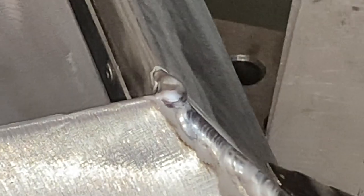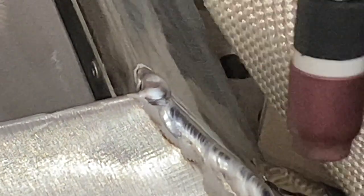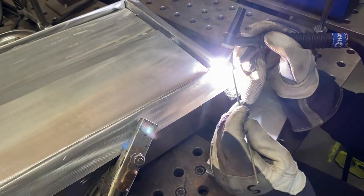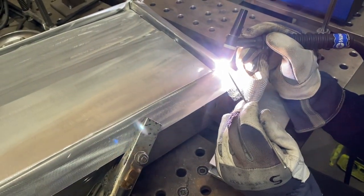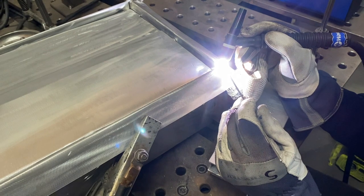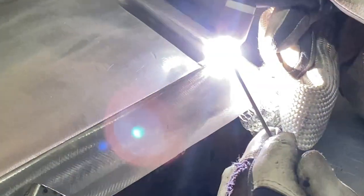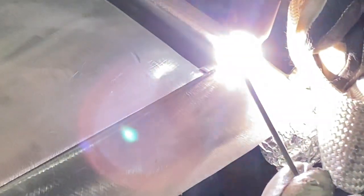On the other hand, if the tungsten is too close, you may end up touching the puddle and globbing up the tip of the tungsten. Same with the filler rod. Watch how close you feed it as well. If you feed it too close to the tungsten, the tool will make contact and sparks will fly, and now you have to go and sharpen the tungsten and cut the bad, globbed up piece off the filler rod.